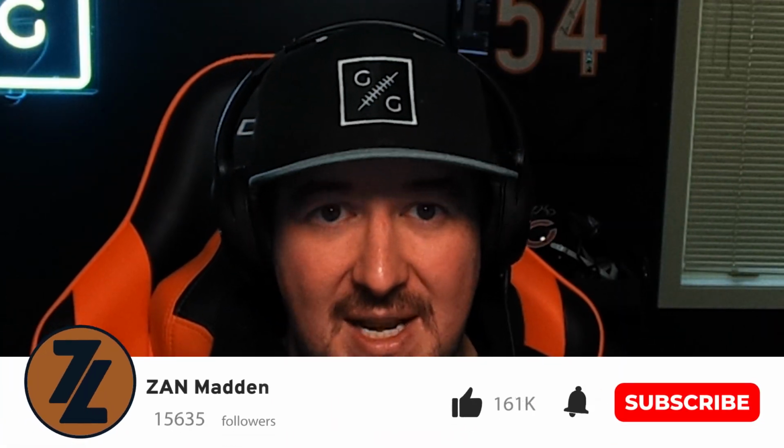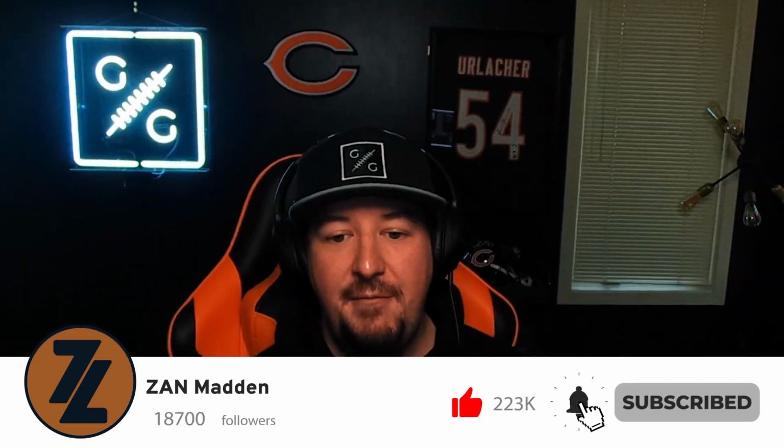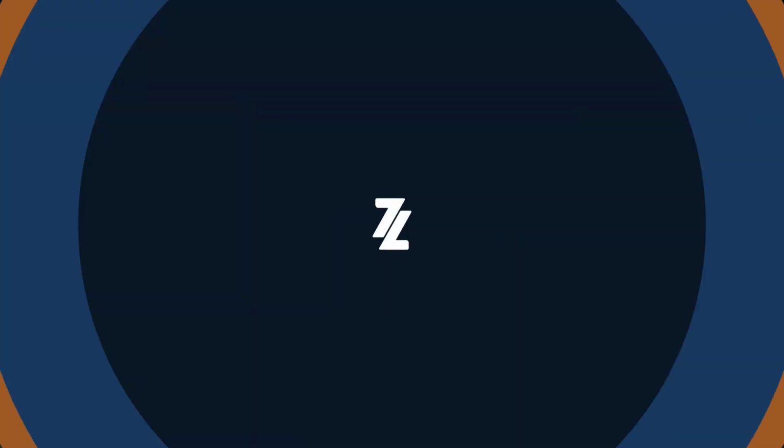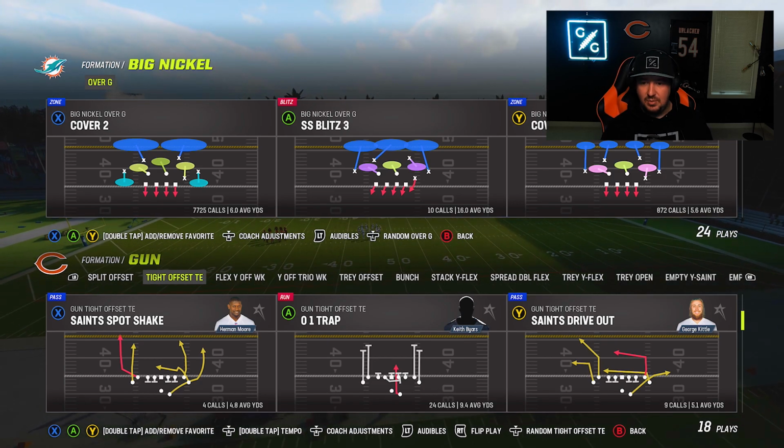I think this is a phenomenal formation to bring a litany of pressures against tight formations, because tight formations provide you the ability to bring your extra players off the edge, because they like to line up with all their receivers in tight near the line of scrimmage. So let's now go ahead and take the field here. I'm going to show you guys why I love this formation so much. Just absolutely incredible stuff here.